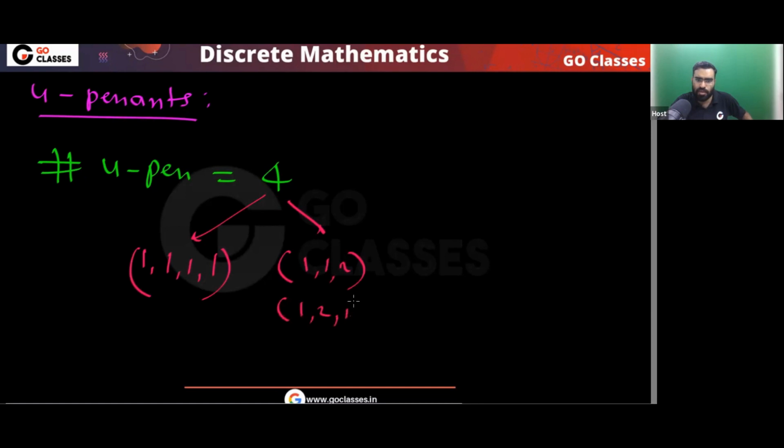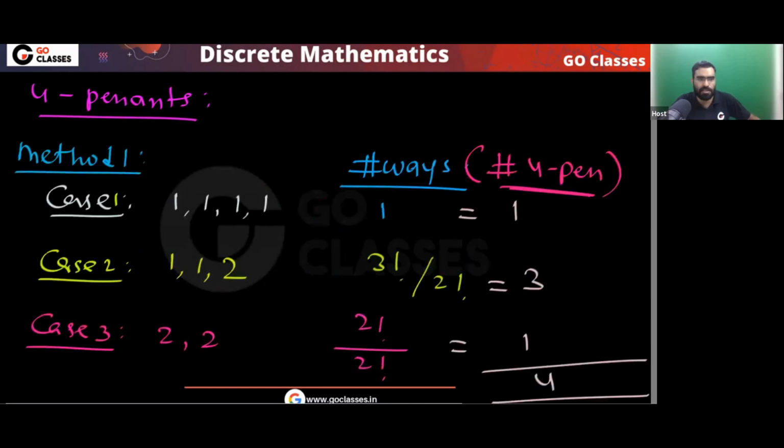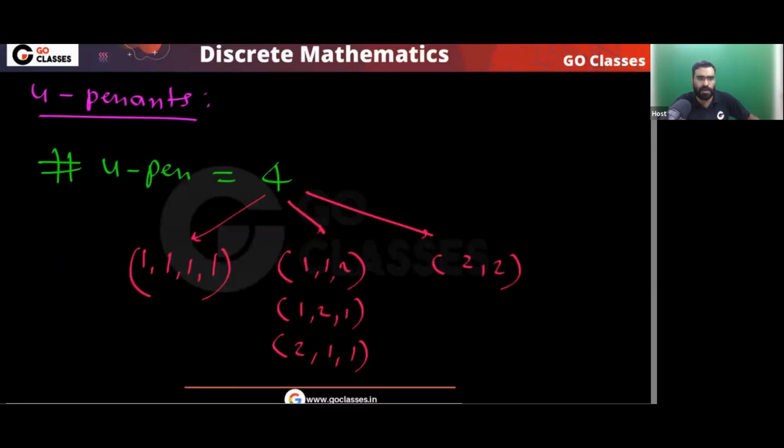So remember, the number of 4-pennants is equal to 4. And which are these 4-pennants? For example, you can create this one, using 1, 2. You can create this, you can create this, and also you can create 2, 2. So you can easily notice, sorry, total how many? Summation equal to 5. Sorry, 3 plus 2, that is equal to 5. So the total number of 4-pennants we can create will be 5.